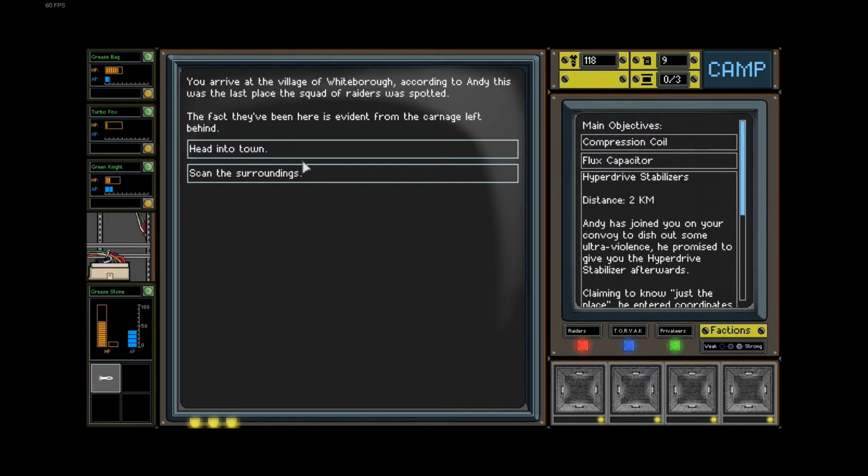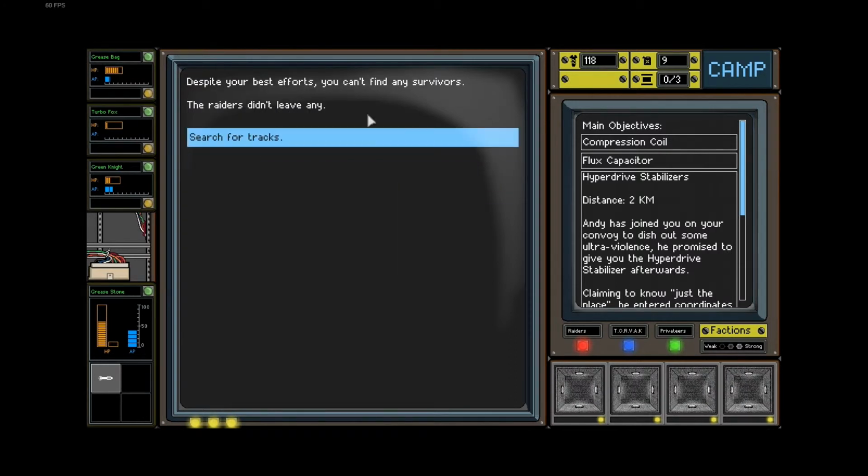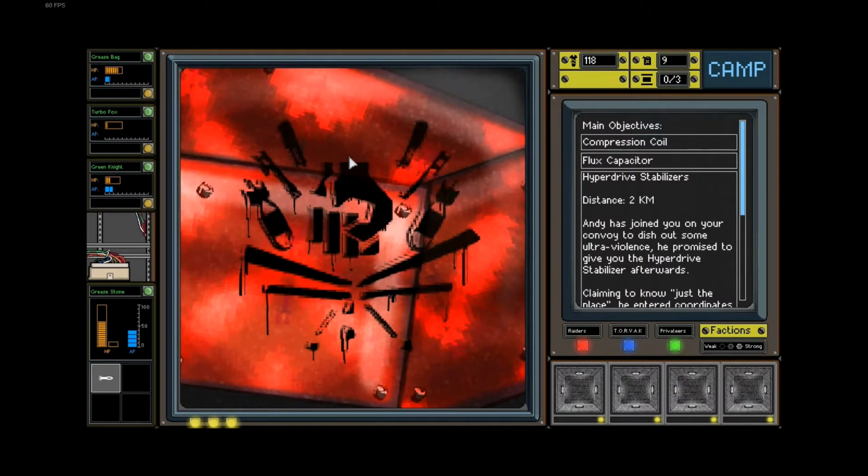So we find a town. Let's head into town. Most of it has been shot to hell. Corpses in the streets. Look for survivors. Spot the no survivors. Search for tracks. After them, attack. There we go.